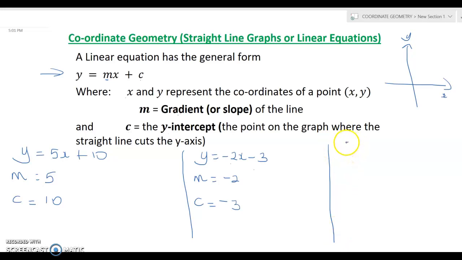Now, what if I had something like 2y is equal to x plus 5? Is this in the form y equals mx plus c? No, it's not. You need to have y alone here, not 2y, not 5y, nothing next to the y. But we can get it into the general form y equals mx plus c. So this 2y is the same as 2 times y. So then, therefore, this is really y is equal to x plus 5 all over 2. And we could break this down as x over 2 plus 5 over 2. So now, my intercept, the number by itself, is 5 over 2. So that's just things to know.